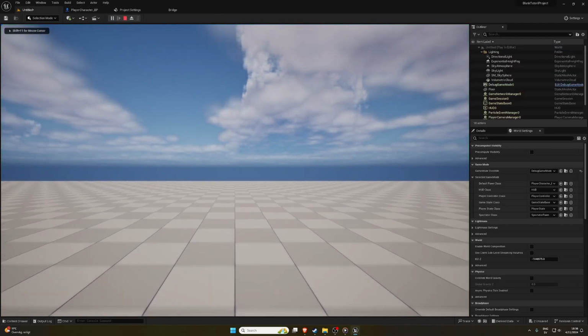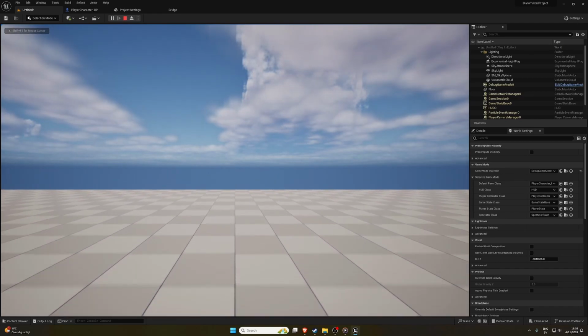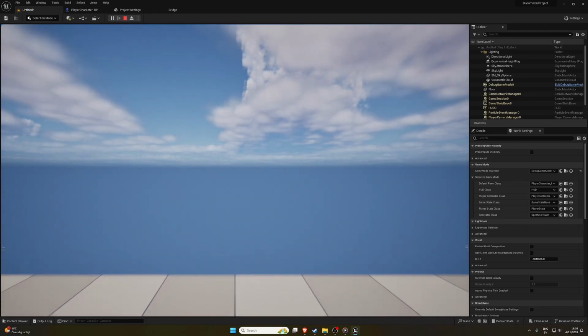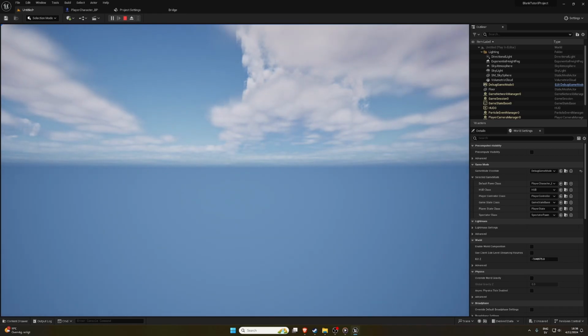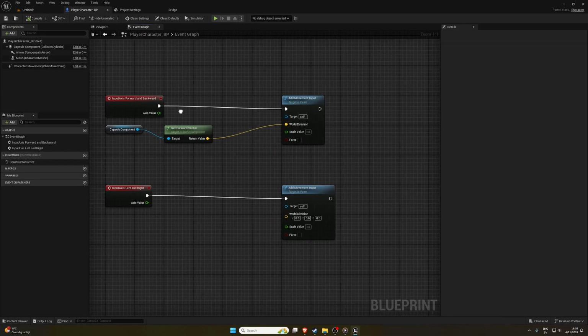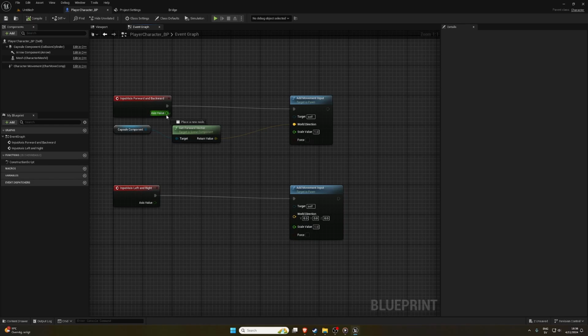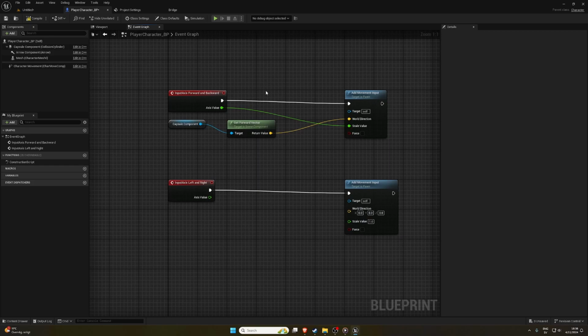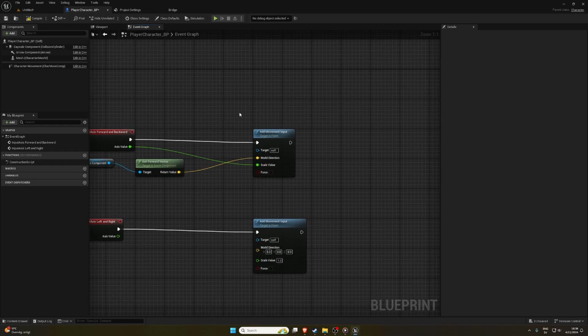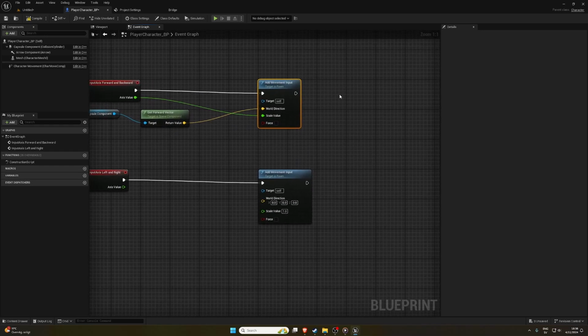we're going backwards and forwards, but you notice I'm always going forward. But that's because I forgot to put the axis value to scale value. So now when we don't press anything, it's gonna be 0. But when we press S, it's gonna be times -1, which inverts the value, which makes the player go backwards.